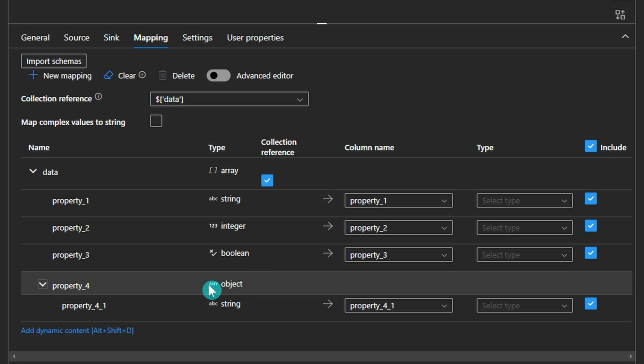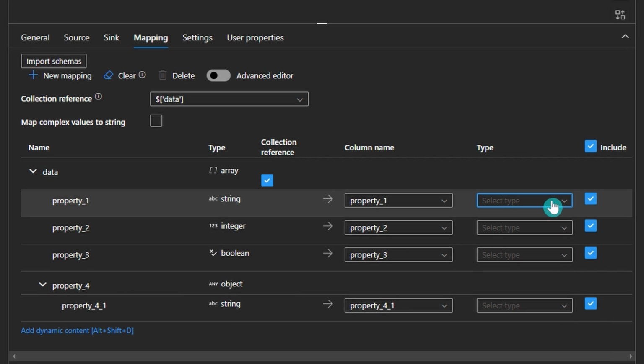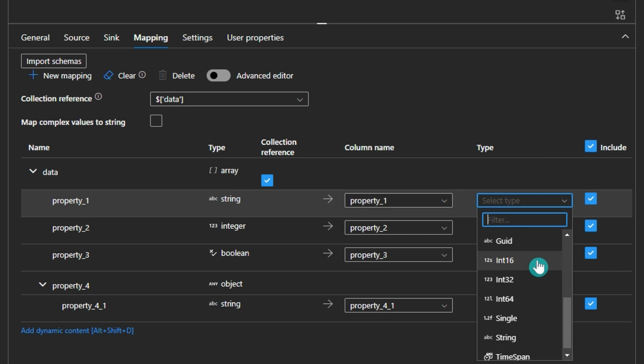Also, in this mapping we would be able to select some data types for our data, but it is okay to leave them empty, and then Data Factory will guess what would be the correct data type for each column. This usually goes all right, but maybe a better practice would be to have them set here, but let's just go without setting them for now, because I know that I have a very simple JSON file and the data types are very easily guessable. But if you have some sample file that you are not sure of the data types, then it would be more ideal to set them up, because if, for example, some number looks like an integer in your example file, but it is possible to have decimal values there, then you would probably want to set it as decimal or float type in the database.